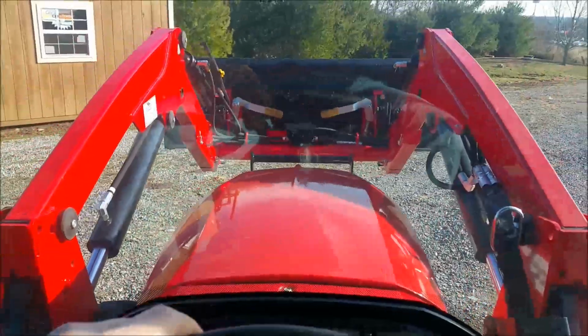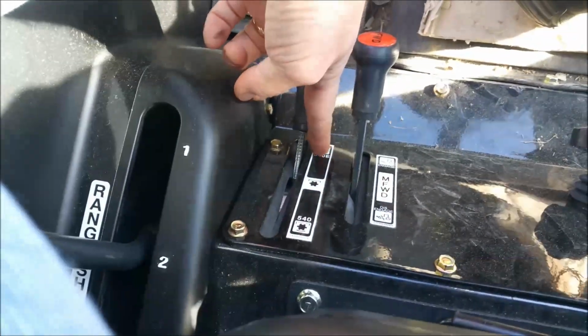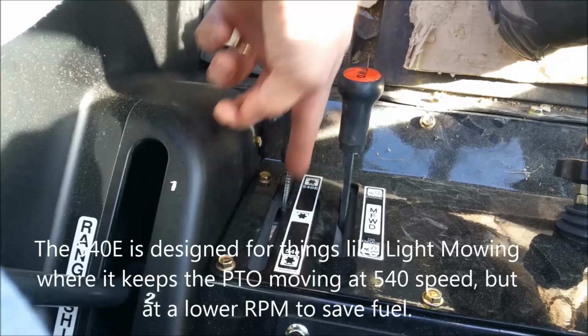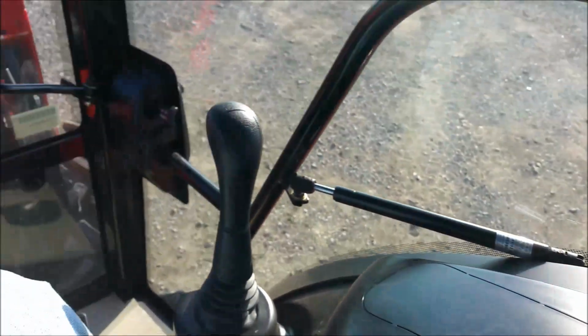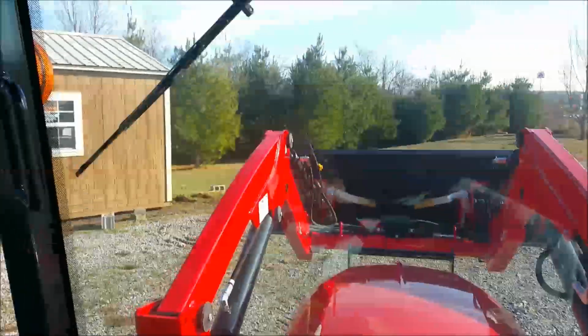Oh, and I didn't show you the four-wheel drive here. Four-wheel drive is down here. It's mechanical, and then you got an economy PTO and a regular 540. I paid a lot extra on the John Deere for that 540E, and it's standard along with these two rear SCVs. That cost me another almost $2,000 on the John Deere. So that's why John Deere is losing market share, and you wonder why, at least for the compacts.